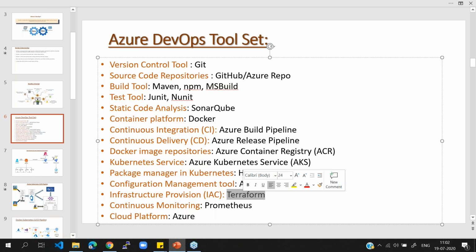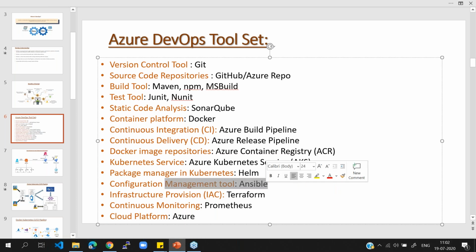We are not going to configure our environment manually. We need to think about some process through which we can easily manage it. So here we are going to use Ansible. During the Ansible session, we'll talk about YAML file creation and playbook creation, which is going to contain some tasks.